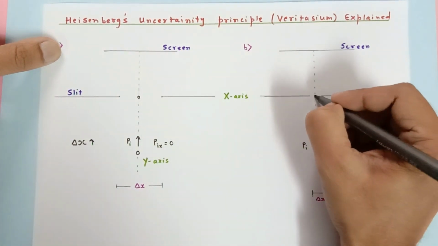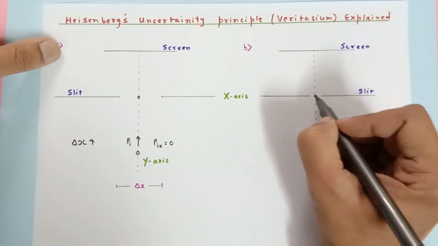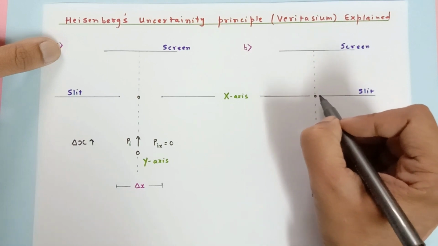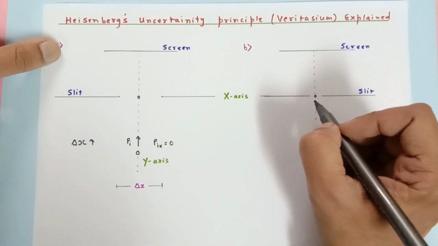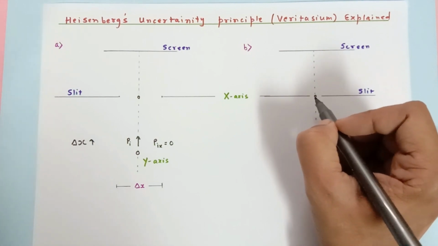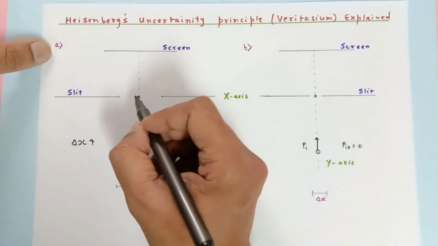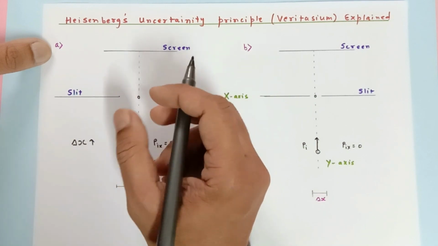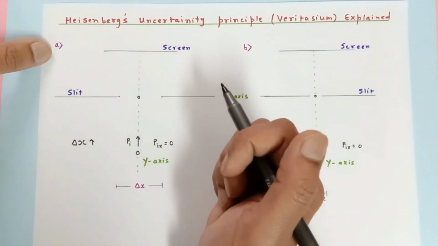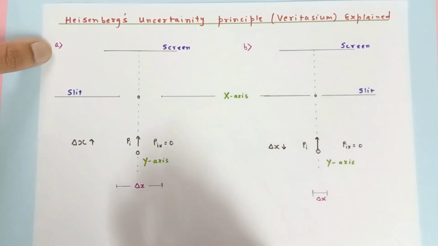Now when this photon reaches over here, the photon can be found between these two places. So along x-axis, the position of the photon can be anywhere. So now the error or the uncertainty in the position is very, very small, because I may be able to give you almost correct position of the photon over here, whereas over here I won't be able to give you the correct position of the photon along x-axis. So improper position means large error means more uncertainty. So here delta x would be comparatively smaller, right?